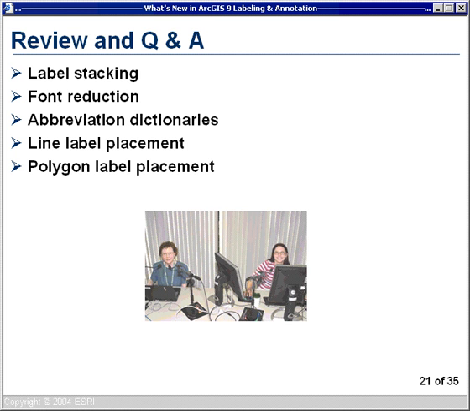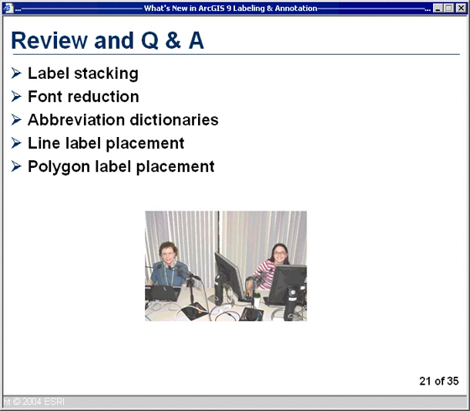Thank you, Sally. We'll do one more question. Mark from Tallahassee asked, what about the performance with Maplex labels? Well, you'll remember when we were looking at the labeling toolbar, once I had enabled the Maplex label engine, that there was a drop-down at the very end. That drop-down has two options, fast and best.